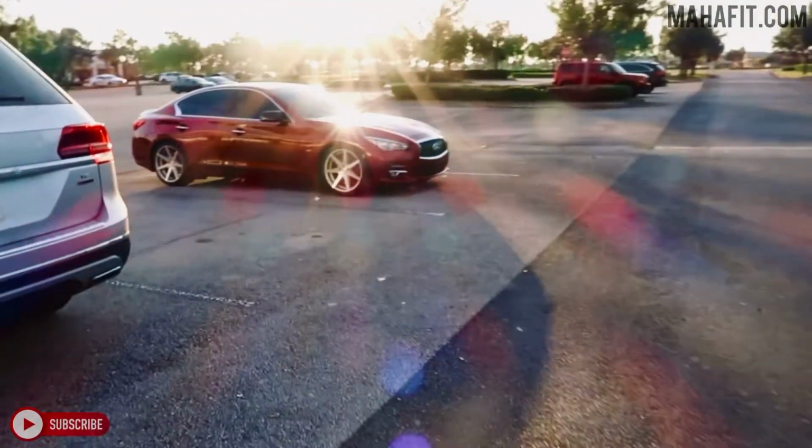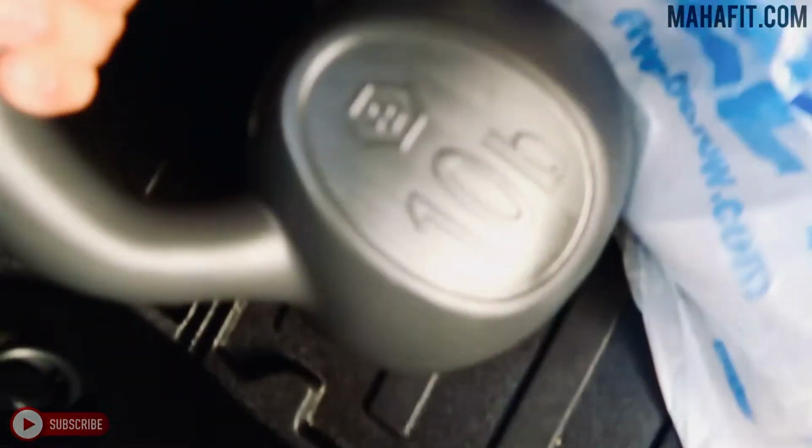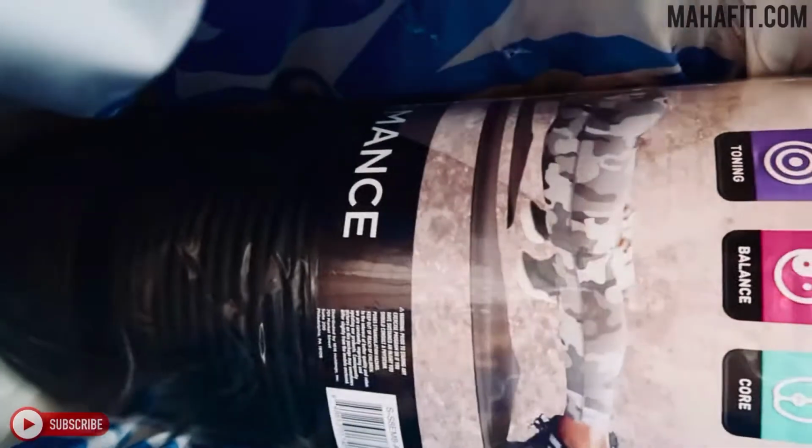Got some stuff, y'all. 15 bucks, you got a whole gym, man. So just for $15, we got a 10-pound kettlebell, heavyweight resistance band, and a nice thick workout mat.